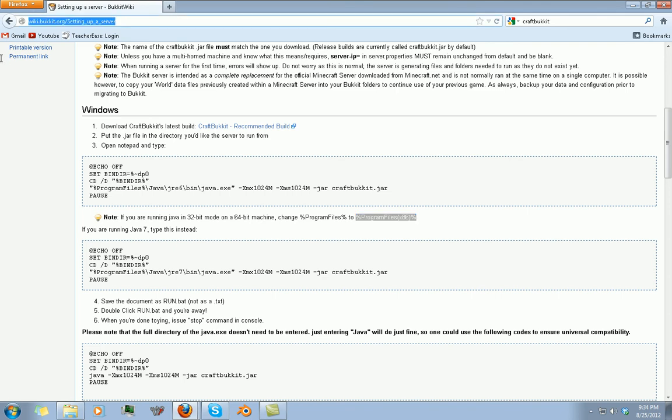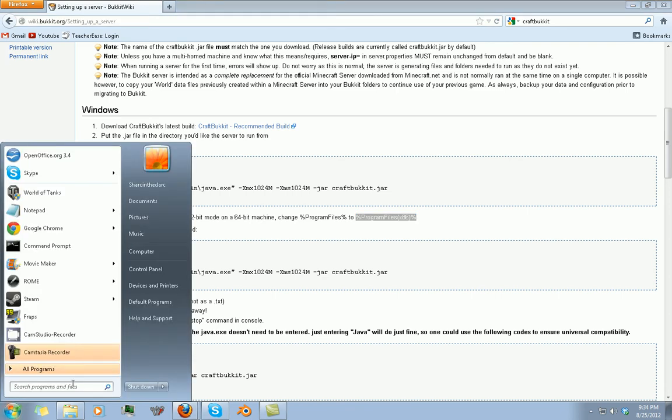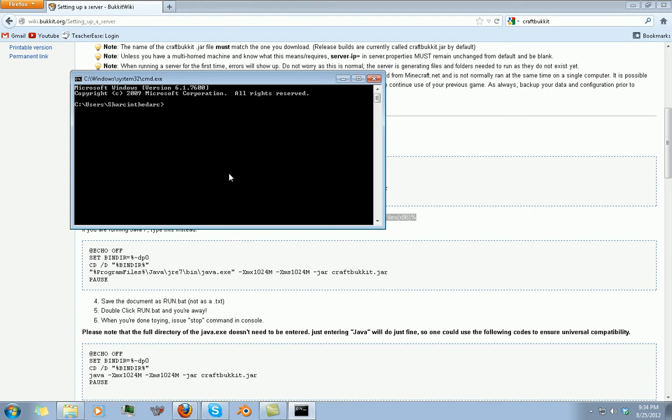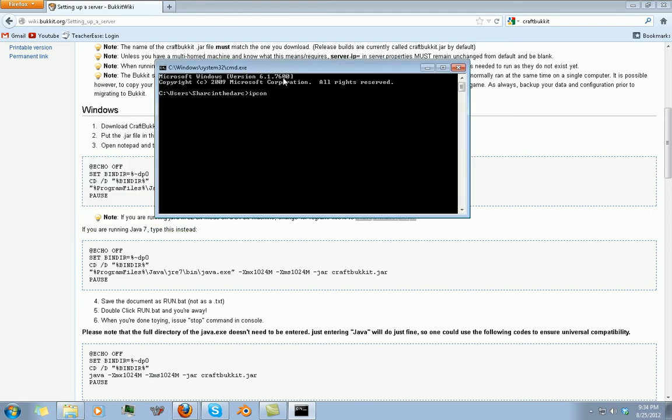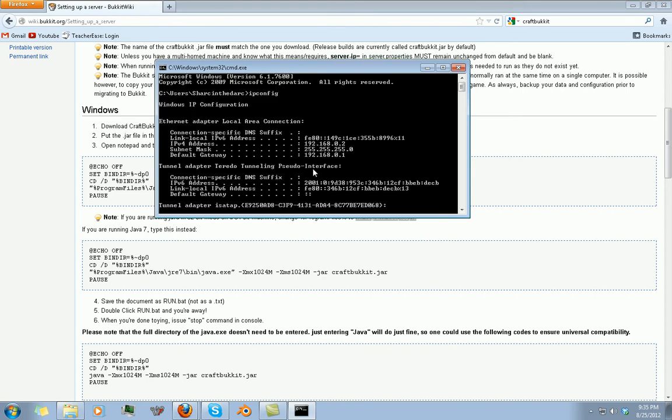Alright. What you're going to type, first of all, type in CMD, which is basically the command prompt, and you're going to type in ipconfig and then hit enter. This will come up. And then you'll go to whatever internet you use. I'm using an Ethernet cable right now, so it should be Ethernet adapter, local area, something like that. Ethernet, or it'll be like wireless.